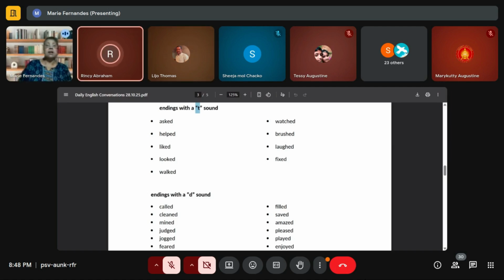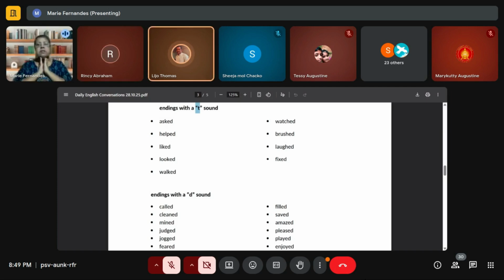I've told you, for voiced sounds, we just touch the throat, and if it's vibrating, that is voiced, and if it's not, it is unvoiced. Being an English teacher it is clear to you, but for other subject teachers it is not clear. There are certain rules behind it, based on the vowel sounds and consonant sounds at the ending of the word. If you explain those rules and regulations, it is easy for other teachers to understand.